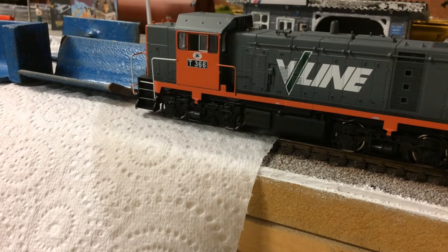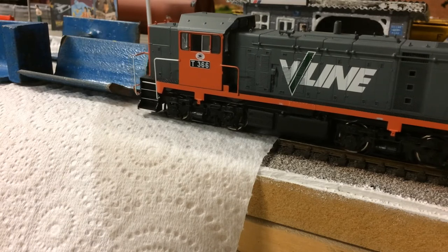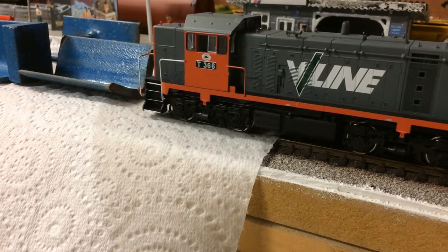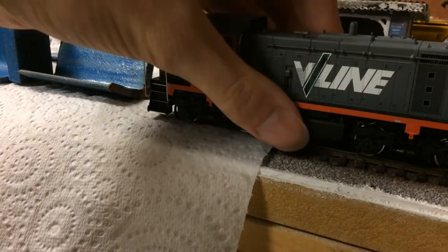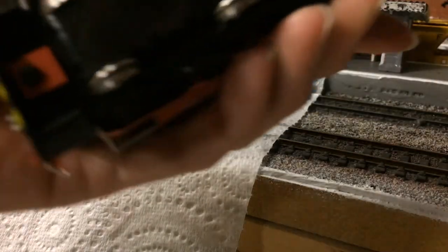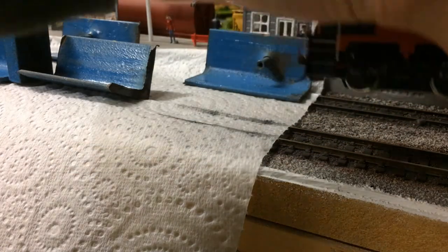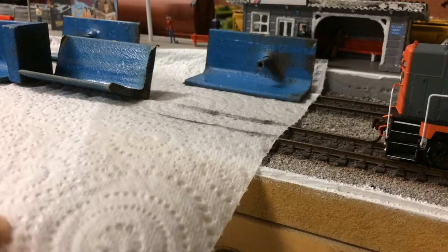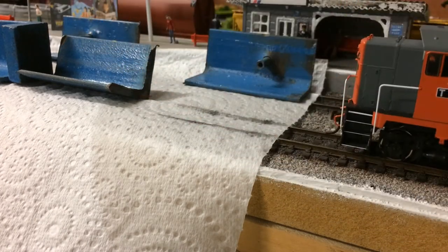I've now had it running for a bit, so power it down gradually. See what difference that actually made — wow, it's made a big difference already! As you can see on the paper towel, there's quite a lot of grime that came off those wheels. I'm just going to do the same to this bogie here.